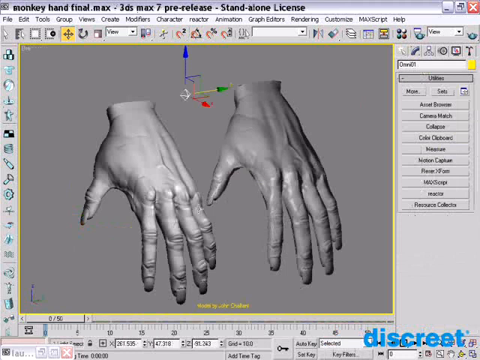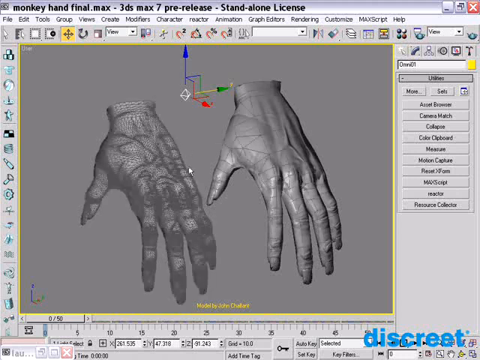As a last example of normal mapping, here I've got a hand which was modeled by John Chalfant. And what you can see here is that I've got two versions. One of them is the high res and one of them is the low res. If I go to a wireframe mode, you can actually see the high res is quite high and the low res is a very simple piece of geometry.